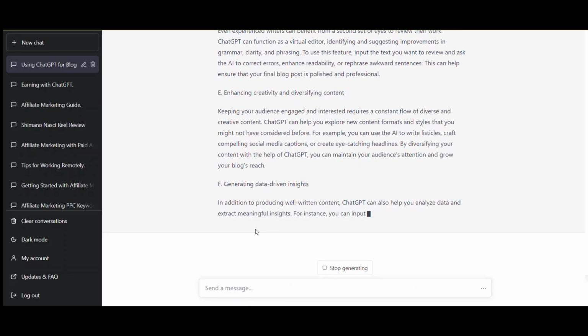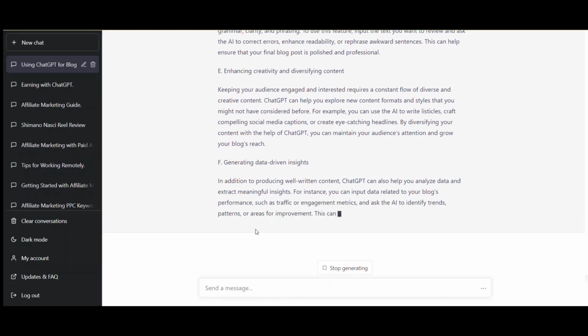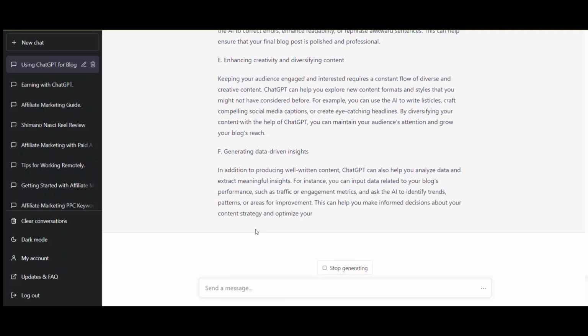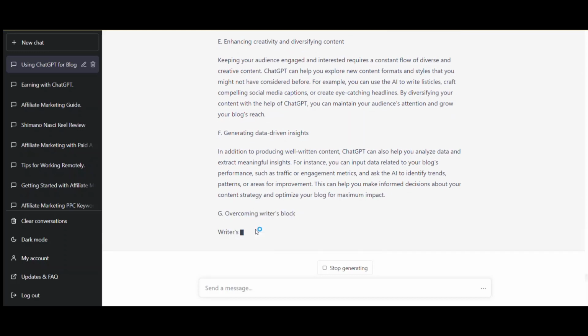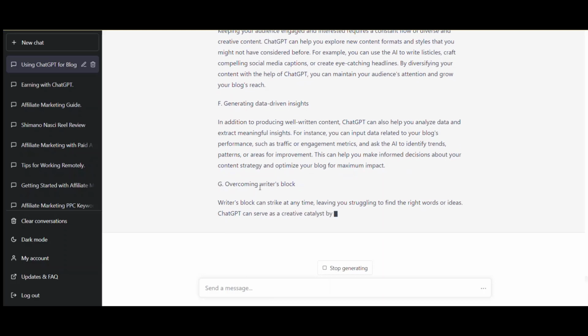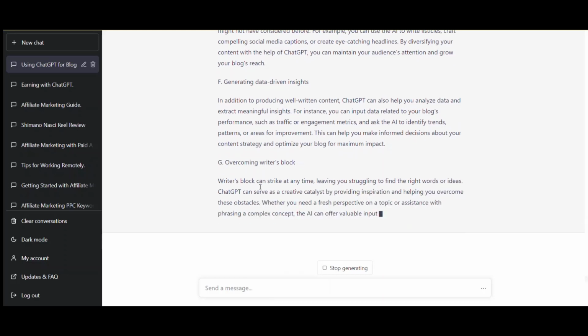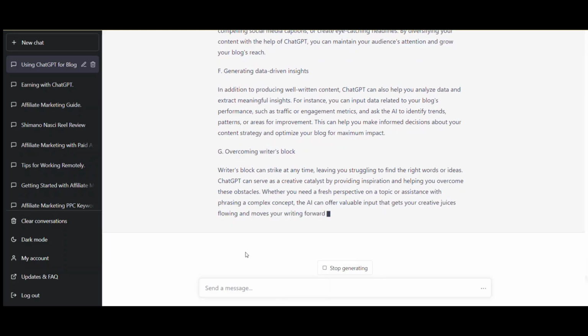I'm not sure of all of this information that I'll put in or not put in, and that's the beauty of it. You can pick the bits that you want and go from there. Here we go. So that's why writer's block's a good one. I sometimes need to write a paragraph on some of my other sites. If I've got one on fishing, it might be, what is a camping hammock? And I just think, I can't write a paragraph on that. I put it in here and it just writes it.